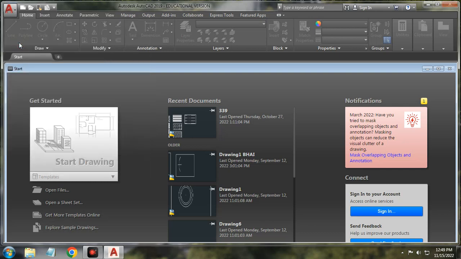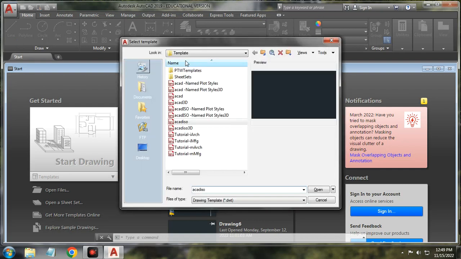In New, you will be receiving the template. This template you compulsorily need to have. This template is in local disk C, Users, Administrator, AppData, Local, Autodesk, AutoCAD 2019, R23.0, ENU, Template. If you can't find any template, you have to select this link, and then there are different types of AutoCAD ISO; select the small letter acad ISO, and then click on Open. It is a template, so the file format will be .dwt. Click on Open.